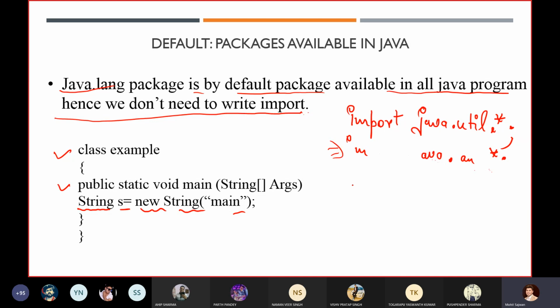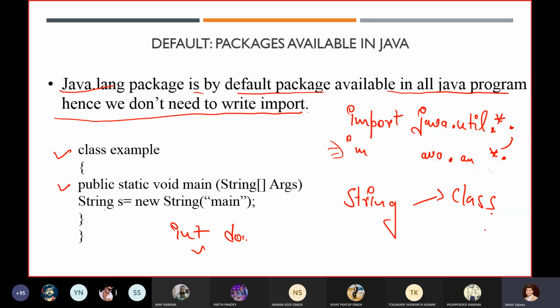Now, this String, you already know that a String is what? String is a class. That is why you can see, whenever you are writing your program, for int you use a small int, for double you write a small double. But for String, are you writing all the characters in small letters? No. The first character is a capital one. So using this naming convention we can say that String is a class.